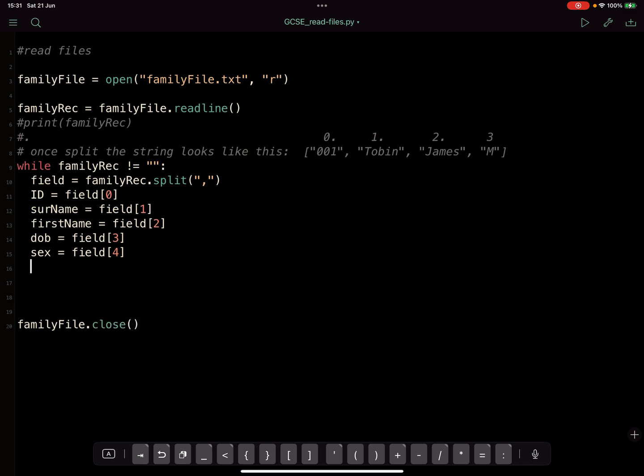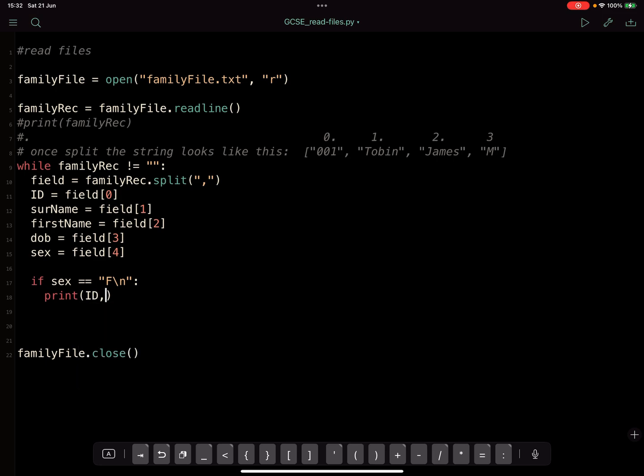So what do we want to do? Let's say I've got three records in there, but I only want to print out the records that have female at the end. Maybe I want to ignore any male ones. I just want to look at female records in the family. So I'm going to use a conditional statement. I'm going to say if sex does equal F with a new line character at the end, because it'll be at the very end of the line, there'll be a new line character there, which is invisible to us, but it is in there.